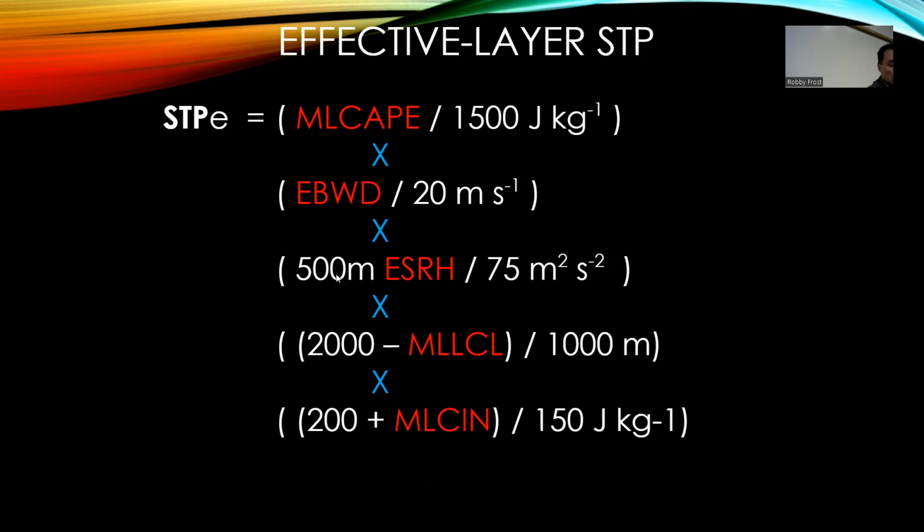So which of these, there's two terms in here that primarily drive the numbers up. Which two are they? What gives you big STP? SRH, that's one. What's the other one that primarily drives it up? Well, think about the ranges of possible values. And I'll give you a hint. This one has sort of a cap, so it's kind of limited in what it can do. LCL changes it dramatically, but does it make it go up?